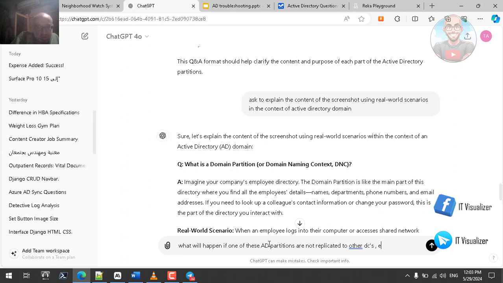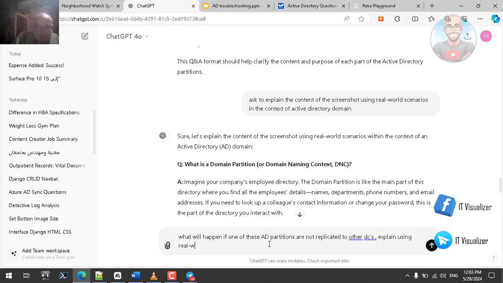Explain using real world scenarios in the context of Active Directory domain.